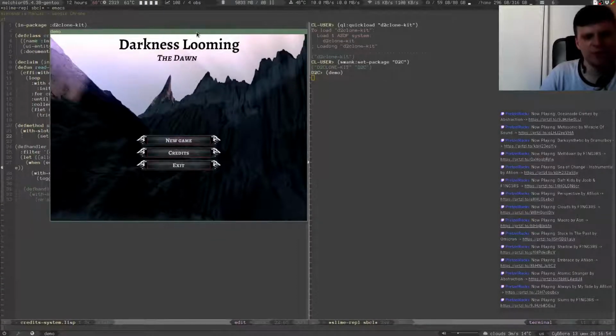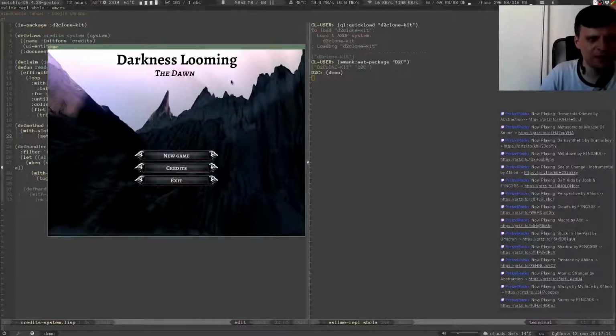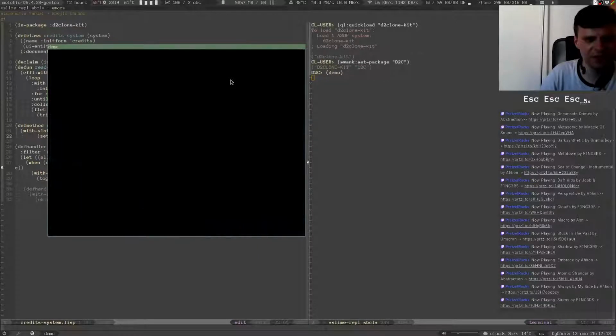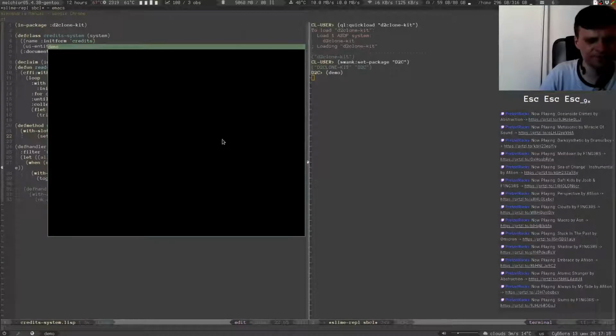So right now, to release a new version with this main menu, I have to do a little bit more refactoring, like put some extra stuff in that UI system which really belongs there. And then just those little bugs like this, pressing escape here and having a black screen, that's kinda startling.